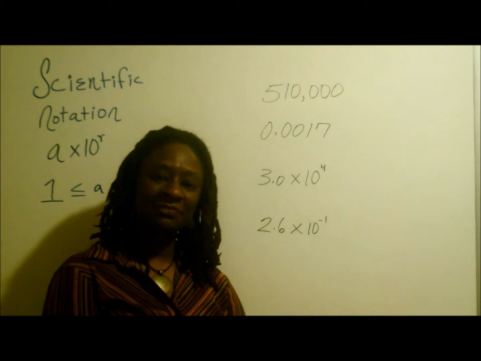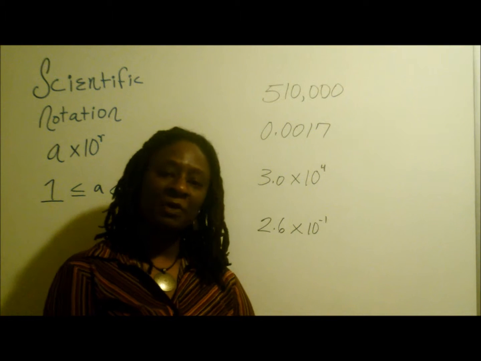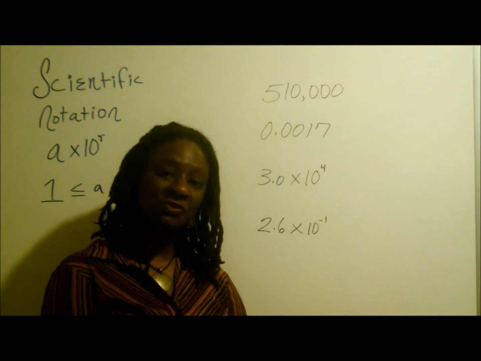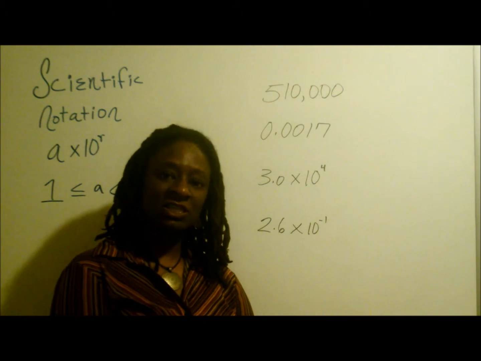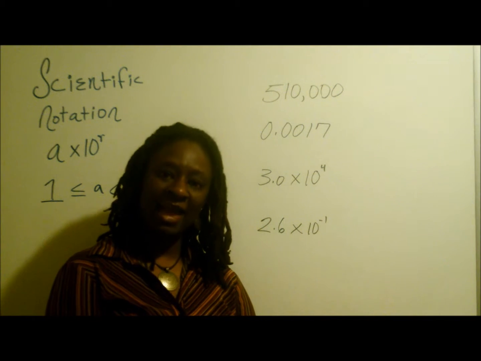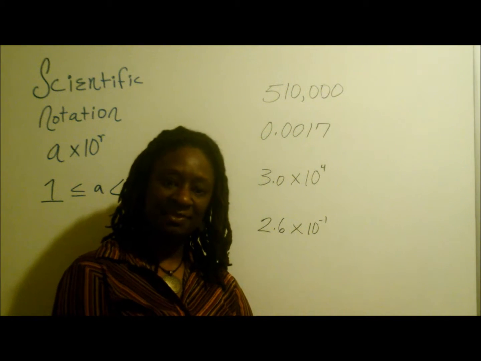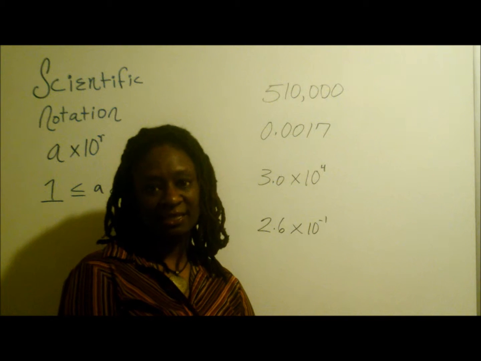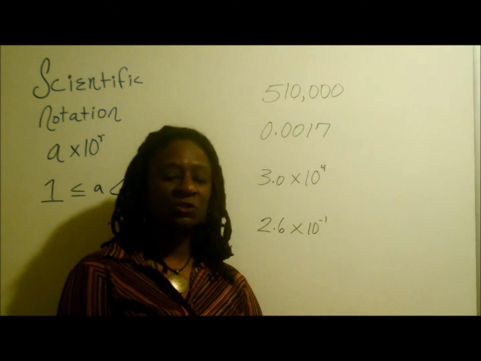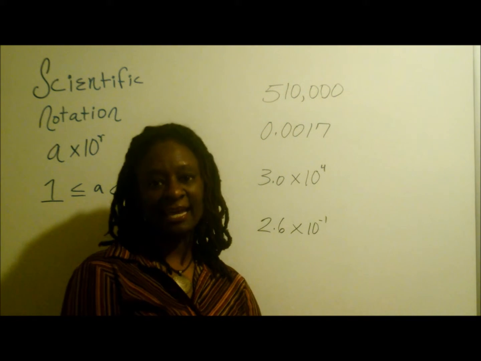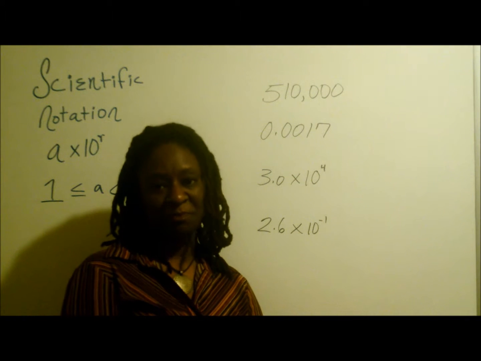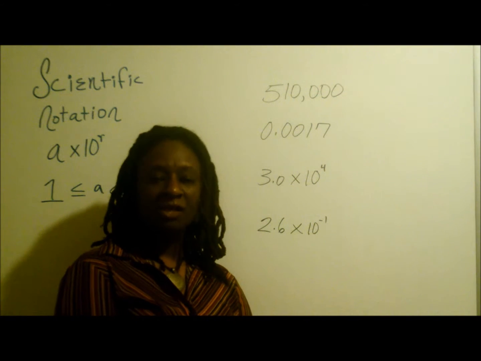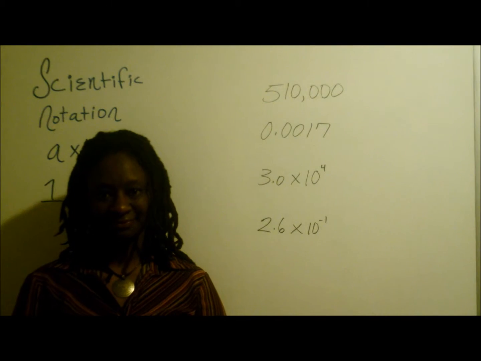Talk to you about scientific notation. Many scientists and mathematicians use this notation to note very small and very large numbers. It is much easier to represent these numbers in this way than to write a large amount of consecutive zeros in the front or the back of each digit. So let's look at the rule.